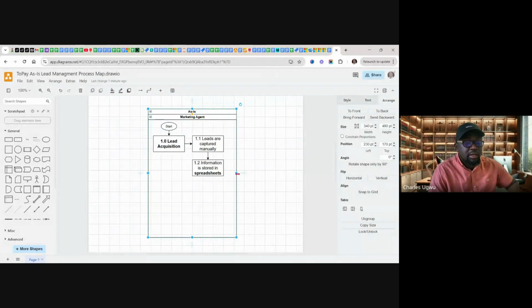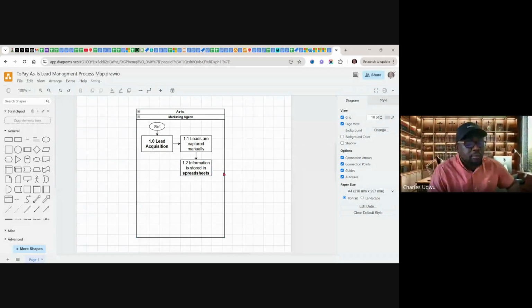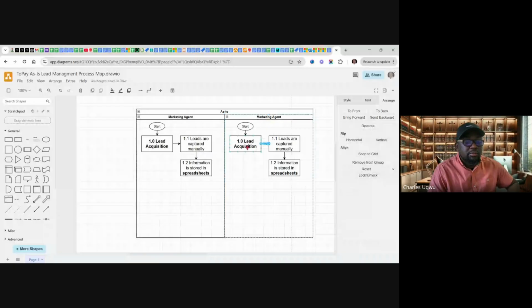So we'll come over here, we highlight this, we go to this swim lane, we add another swim lane because we need it now. Yeah, I don't want it that way. So you need to clean all these processes here.